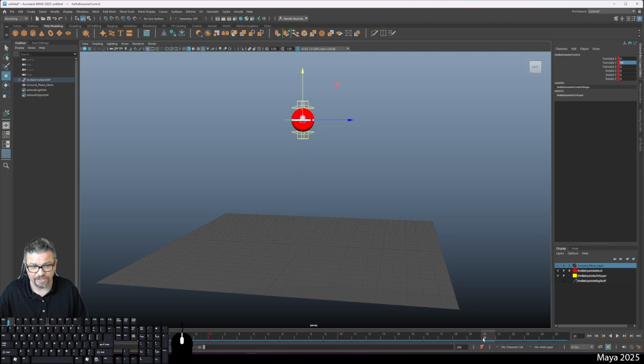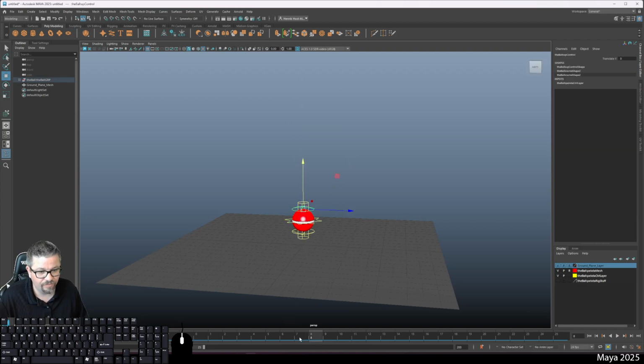Now the next thing I need to do is create a squash and stretch. Now this is pretty cool stuff, and really one of the core principles of animation. It's literally part of them. So now on frame 8, I could do frame 7. Let's do frame 7. We'll see a few more in between.